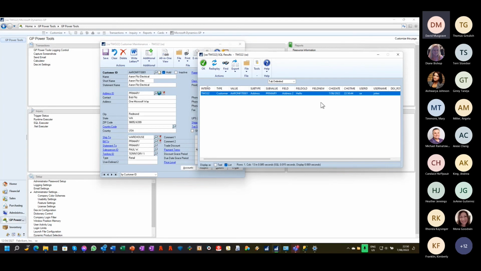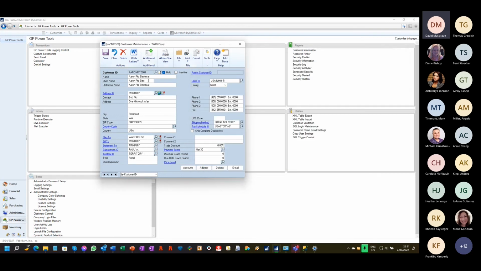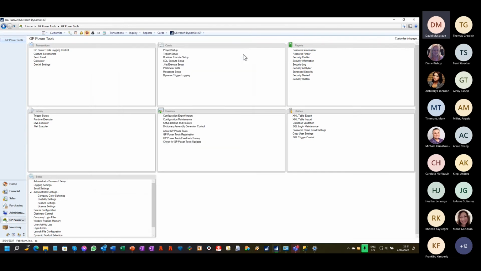It tells me exactly who did it, when they did it, what was changed, and you can customize exactly which fields have been looked at. So it doesn't look at everything. It looks at the fields that you've asked it to. And that is, again, a downloadable project that you can download. So let's just give you a bit of an idea of what the developer tools are capable of.